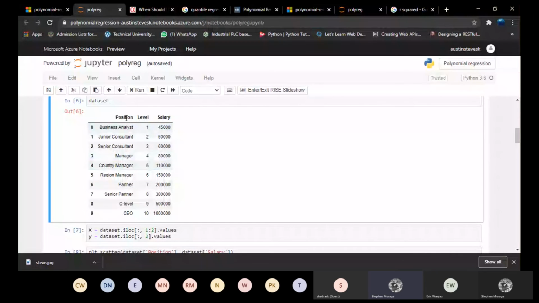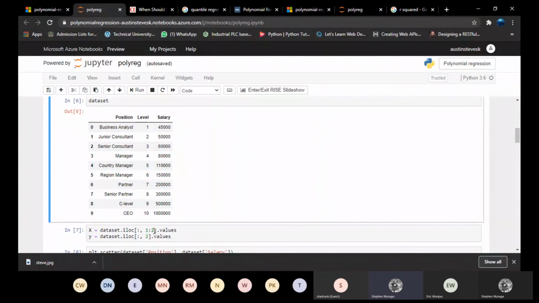This is 0, 1, 2. So this is the second column because Python starts counting at 0. So this is the first. Giving it this range, 1 to 2, means it will just pick the first value because Python doesn't pick the last defined value there.